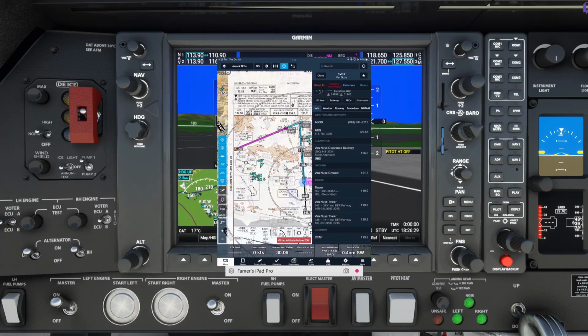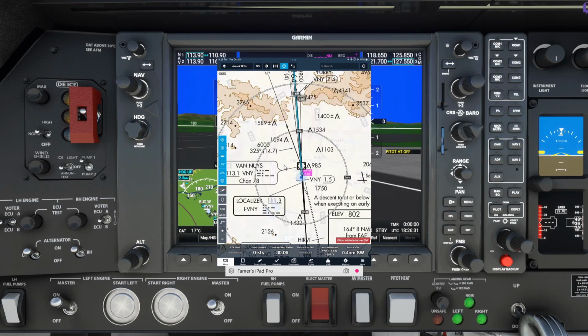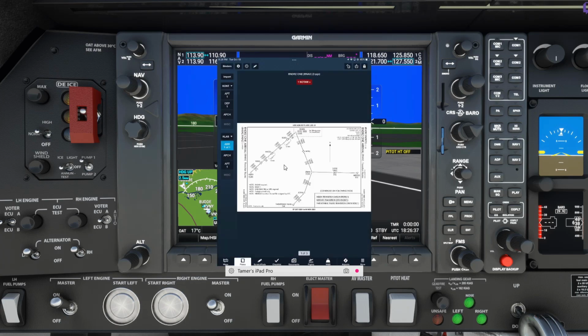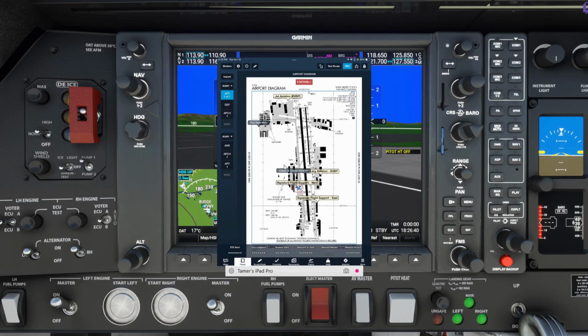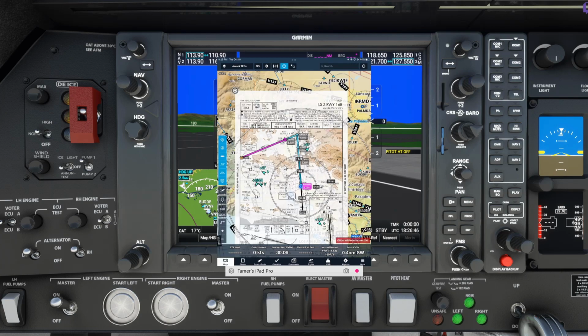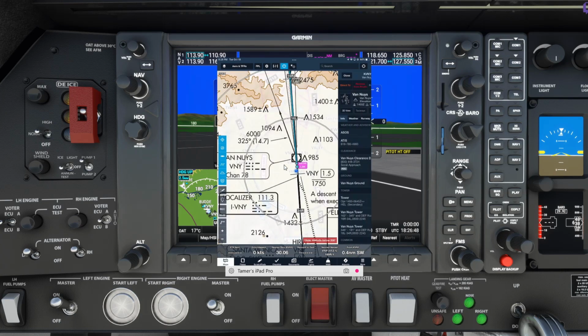Just to show you, I'm going to zoom in. We can come into the plates and do an import and put in Van Nuys, and here's the airport. Yeah, we're right here at Signature West, as you can see from the aircraft. All right, anyway, back to the frequencies.